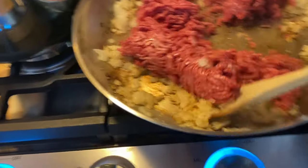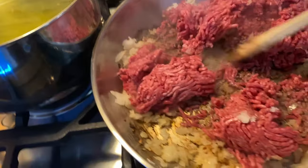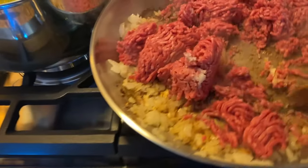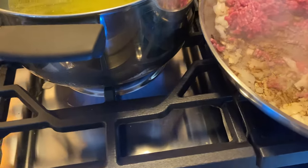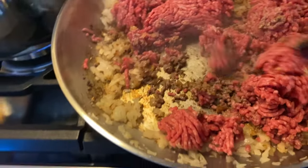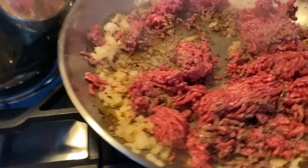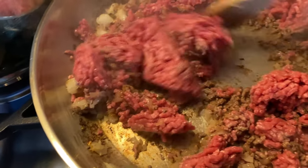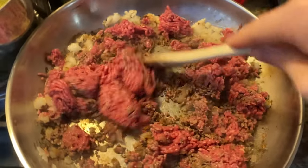Turn this heat down. Jesus Christ. You know you're doing it right if it looks bad at this stage. That's kind of how it goes.